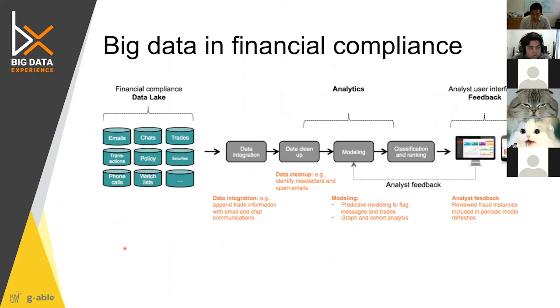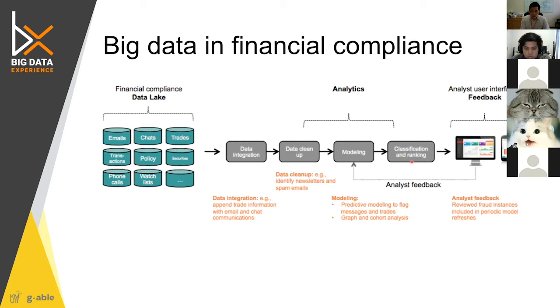This is another example of the financial application, but not in terms of banking. This is big data in financial compliance. If regulators like the Bank of Thailand want to know whether there are any transactions that violate the policy or not, they can store the data together, the data about the chat and communication of the company and the data about the trading, and then ingest the data into the system, clean it, and create a model to rank which messages that were sent might be fraud, right?